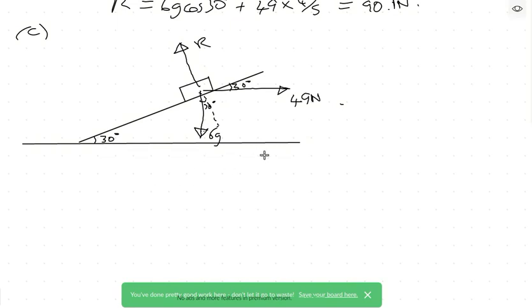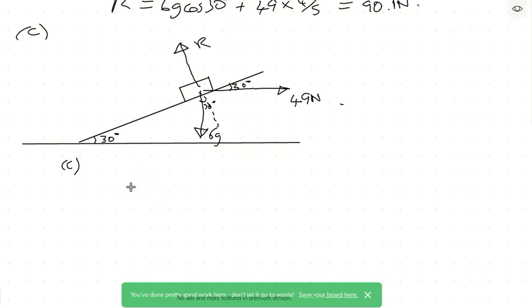Okay, so the force acts in a vertical plane through a line of greatest slope of the plane. That's just saying that it's directly in that direction. It's an issue with 3 dimensions rather than 2 dimensions. It's easier to explain that when I'm face to face with you, really. But you can almost ignore that sentence in the question. Find the initial acceleration of P.